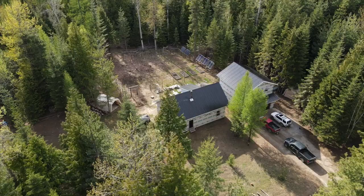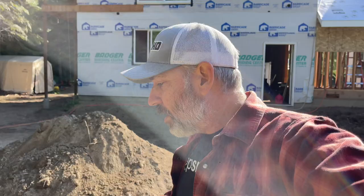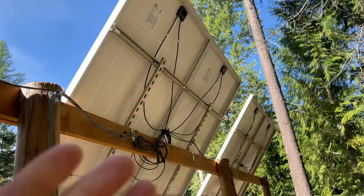We've got them on a DIY ground mount system. These right here are all of our solar panels. We're currently running about 3,000 watts of solar panels. And I will show you really quick the DIY mount system using Unistrut. We've got a whole video showing you exactly how we made these mounts. They've been working great. They've been up for 2 winters now. They hold the snow. Actually, the snow slides right off of the panels, but they hold it just fine.